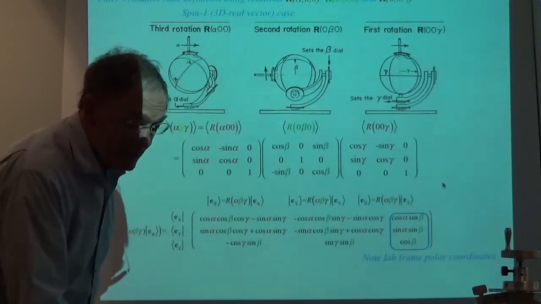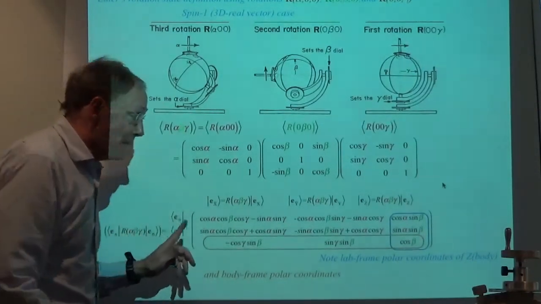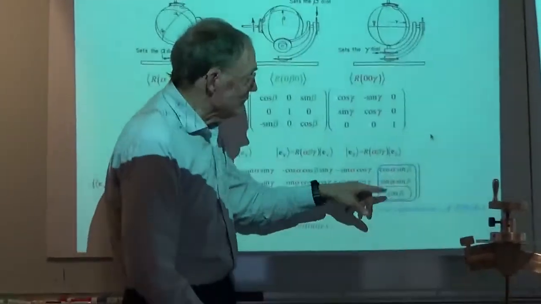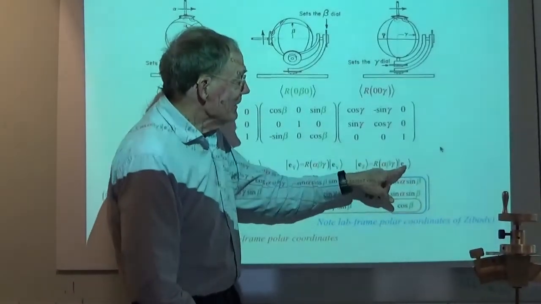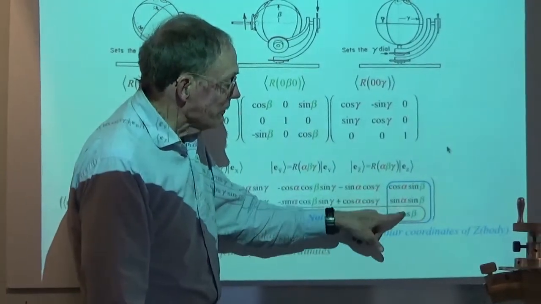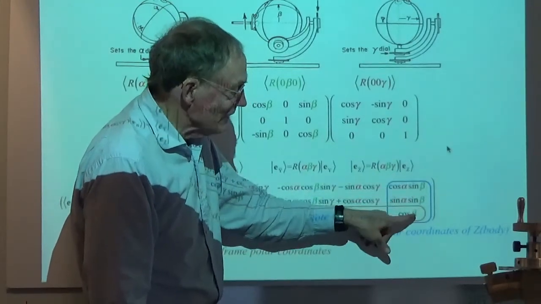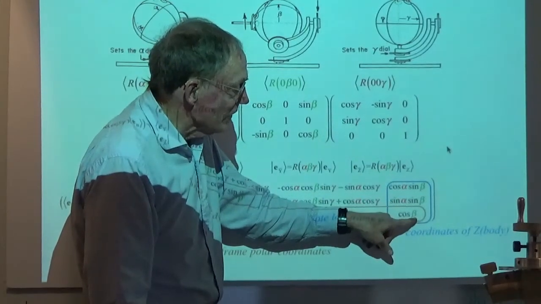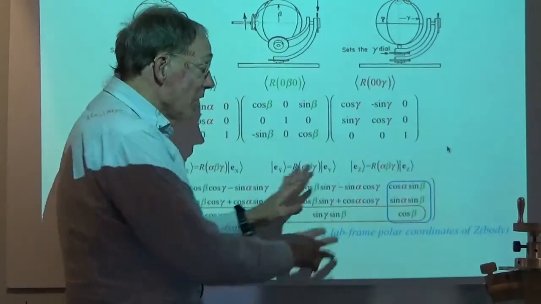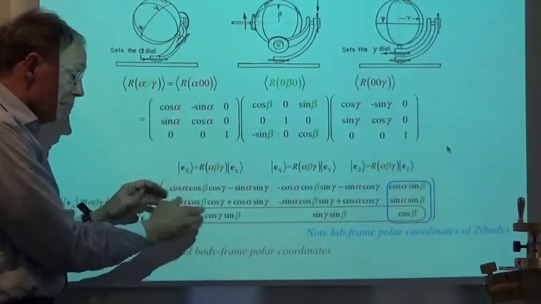Now, I think at this point we're running out of time, but I do want to point out something: the first column here is the polar coordinate representation of the z bar axis. It has an azimuth alpha with a cosine and sine. It has a polar beta. Beta rhymes with theta, our usual designation of that angle, with a cosine here and two sines. Then all the others are there too: the y bar and the x bar are sitting there.